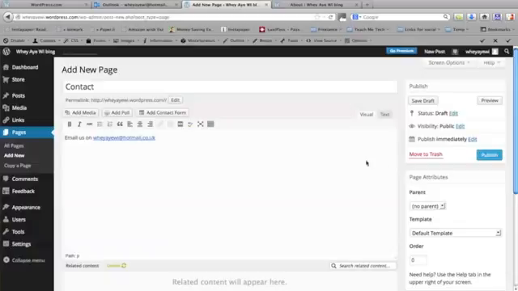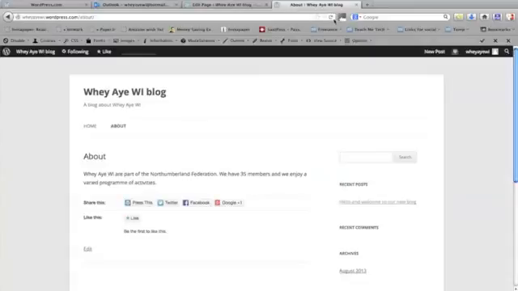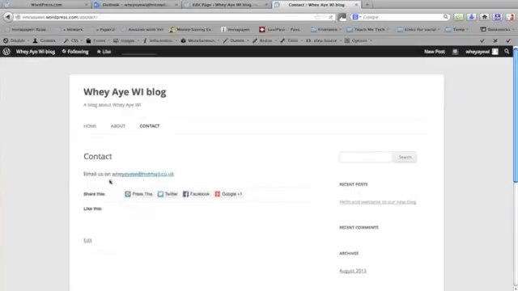So now if I publish that page, and I go back to our live blog and refresh, hopefully a contact page should appear, and it has. So if we click on contact now, you can see that what I've just written has turned up there. So you can have numerous different pages. It's probably a good idea to keep that fairly minimal and just use your pages for content that isn't going to change, that gives kind of basic information about your group or about your activities or whatever it is.